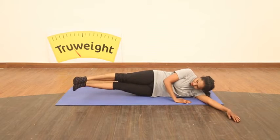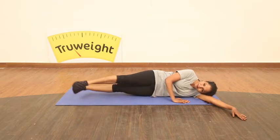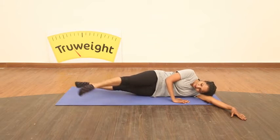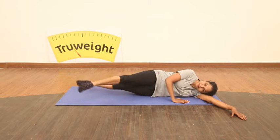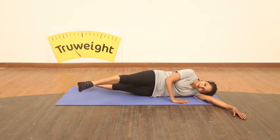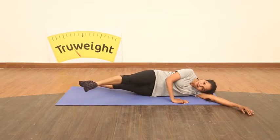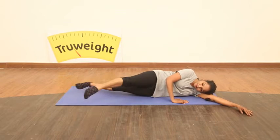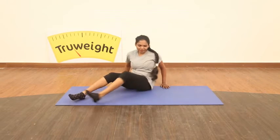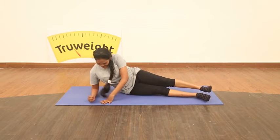Lift both the legs off the floor and continue doing the same zigzag movement. Like how we stand and do jacks, the same thing, we are lying down and doing the same movement. Relaxing your upper body completely. And the same movement we will do on the other side. Here we are not showing you as many reps, we are just showing you how to go on with it. You choose, and you can continue doing up to 100 reps.